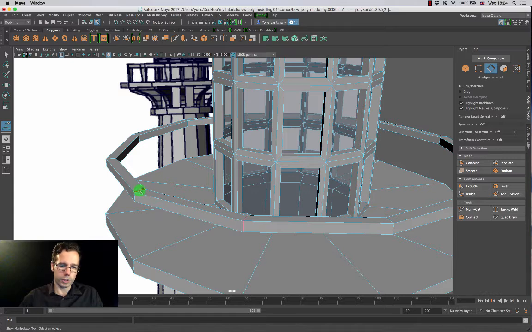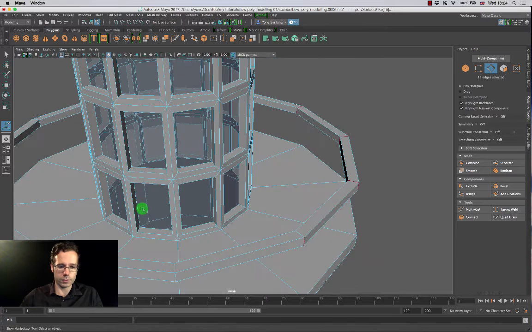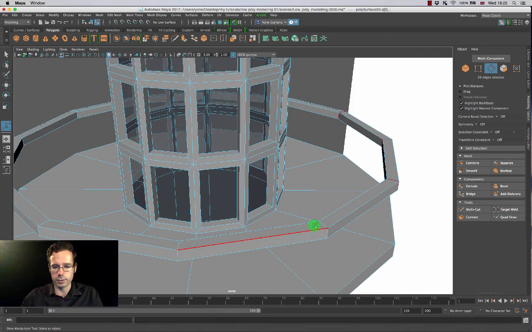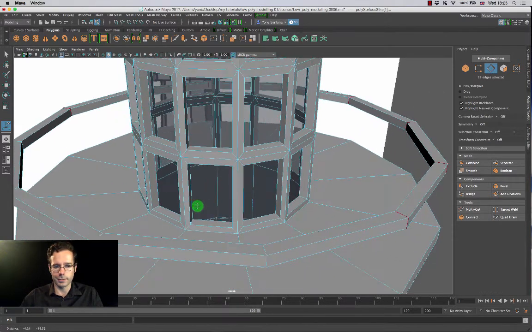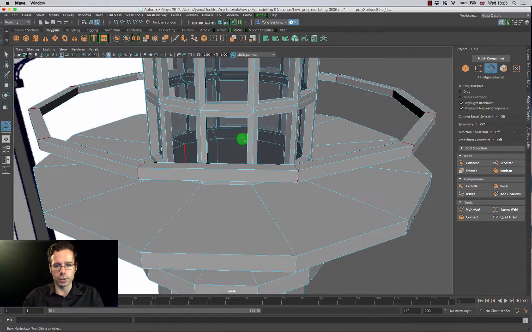What I'm going to do is double click on these edges over here, do a loop selection, and hold down my shift key and make multiple loop selections across my banister like this. So I'm just going to wait for a second. Hopefully Maya won't get too confused. If it makes a mistake, I'm just going to press Ctrl Z. Double click, double click, and just a few more. Double click in your own time. And you should have selected all of the loops that go around the banister like that. So I'm holding down Shift, double clicking, and making multiple selections.